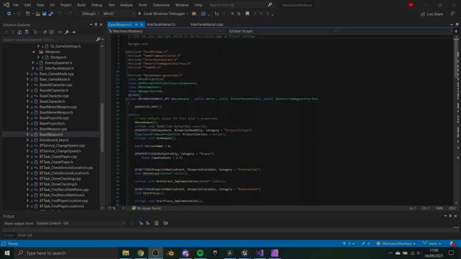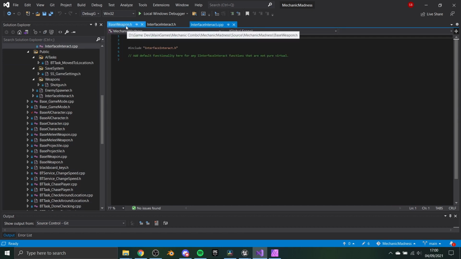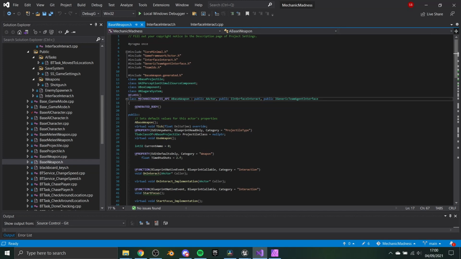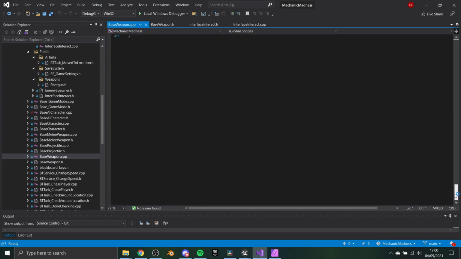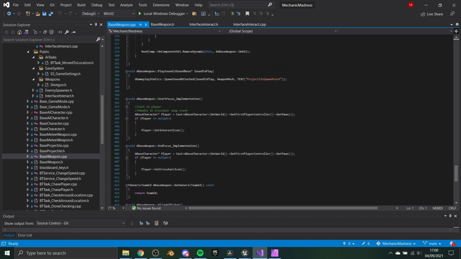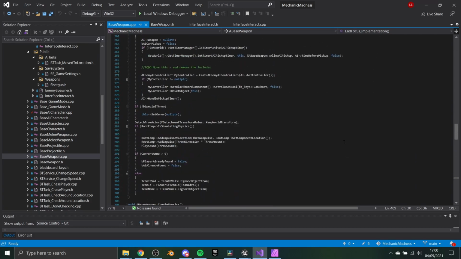So let's talk about interactions. To set up interactions in the game, I use something called an interface, which is a general programming idea where basically different objects can share the same function but have their own responses when that function is called, if that makes sense. I created an interaction interface. When the interaction function is called on the specific object with the interface, it will do a number of things. The most likely thing is that it'll add the object being interacted with to your hand.